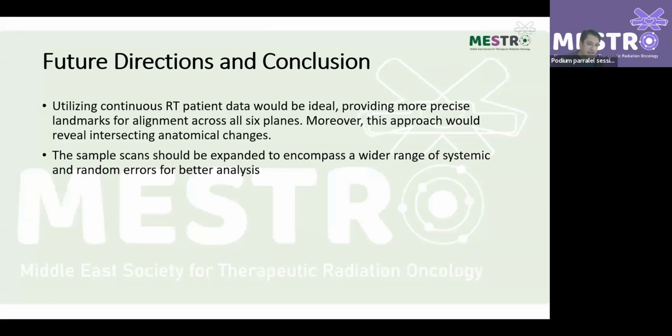The future directions and the conclusions. In this slide, he mentioned that because he used only 18 thermoplastic masks of 18 patients, the patients were not there. He mentioned that there should be patients. We should do this study with patients, and the sample size or number of patients should be more. Then we can see more deviation, and we can be very comfortable that we are accurate.